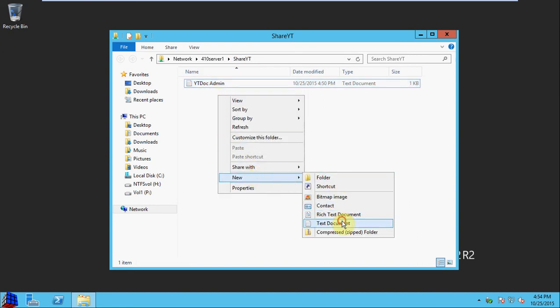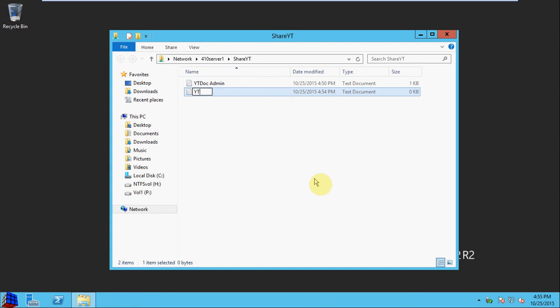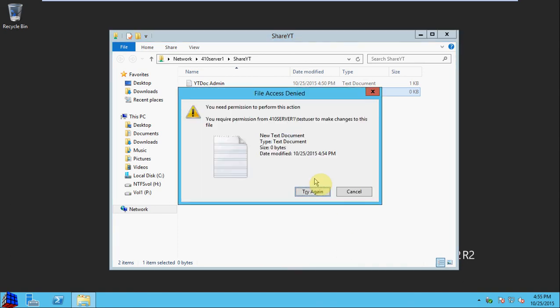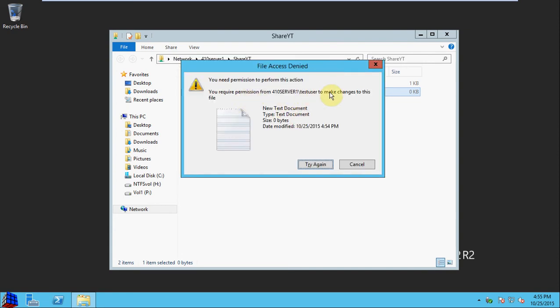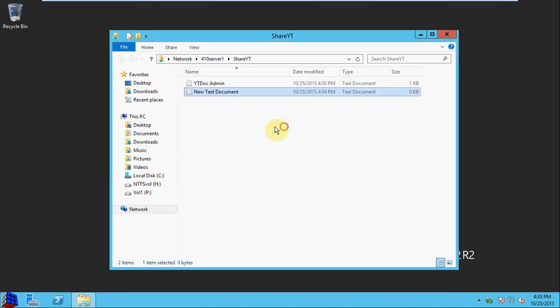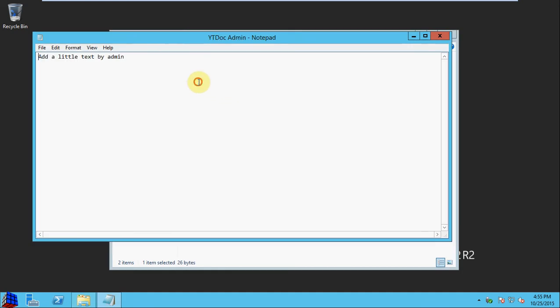First, we're going to see if we can create a new document. And so this user is actually restricted and can't even create anything here. But this user can come in and view anything that's placed into this share.